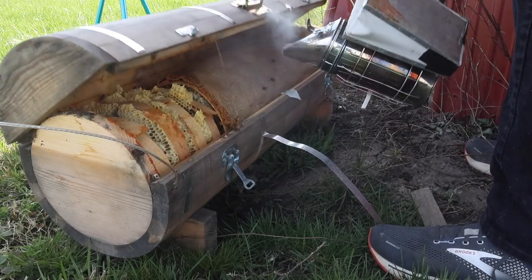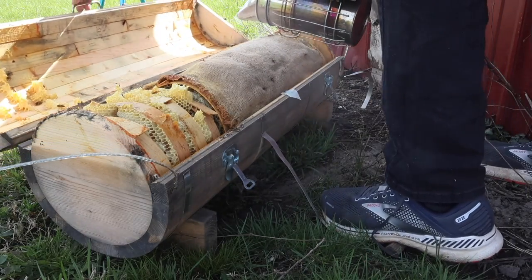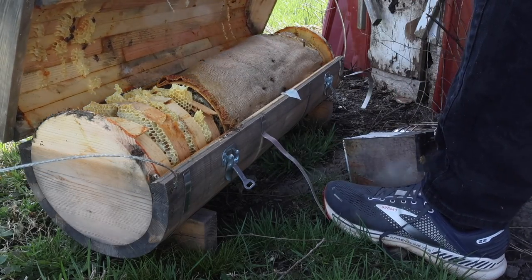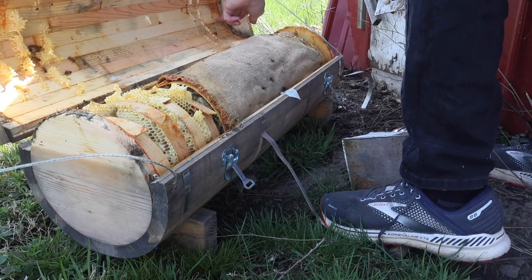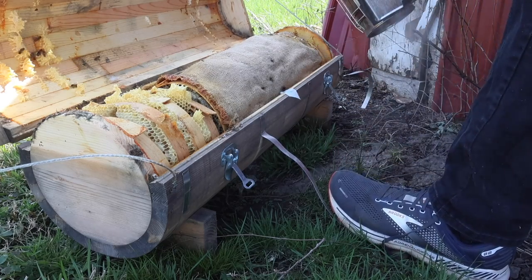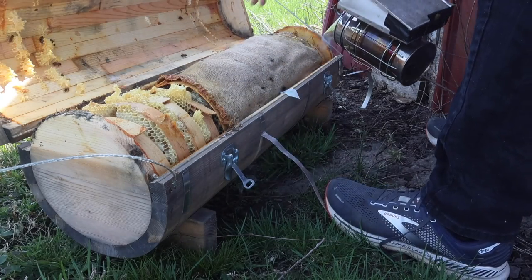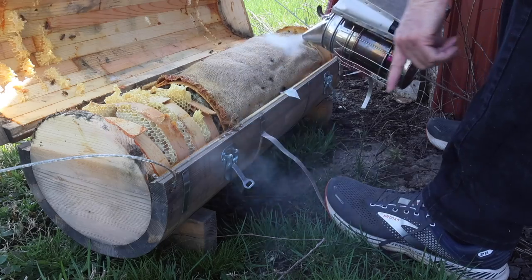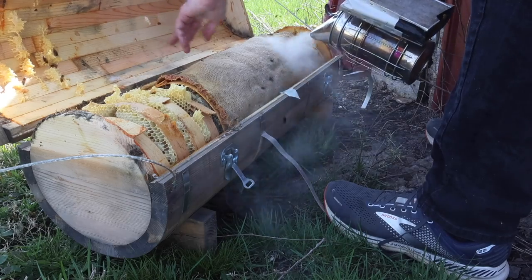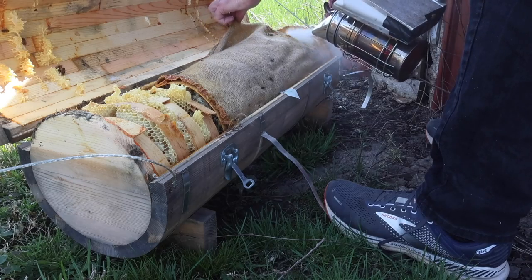I tried to put some extra burlap, as you see here. There are some roaches - wood roaches, not cockroaches. I figured out if you put these handles like this, the lid stays there. There's a small hive beetle that will kill. I thought it would be just flowing with small hive beetle, but I don't really see a lot of small hive beetle. I put the burlap here to keep the top of the frames from being welded to the top of the hive. We'll have to pull this burlap up and see what the bees look like underneath.